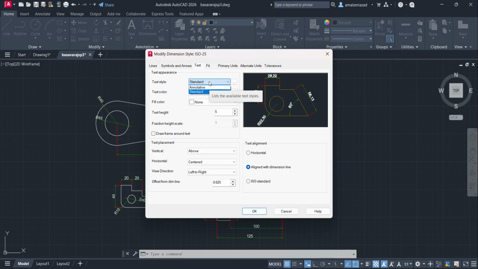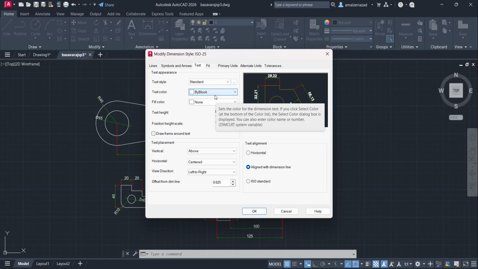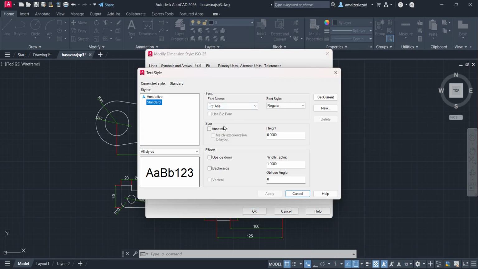It's not like both are different. You can change it according to your configuration, however you want. But by default, both will be similar only. You can choose anything, and majorly the Standard will be chosen. If you want to increase, you can increase also. You can change it according to your standard. That is also there.